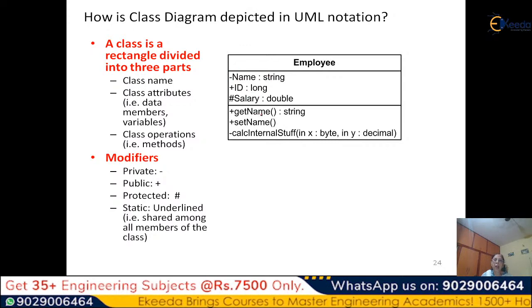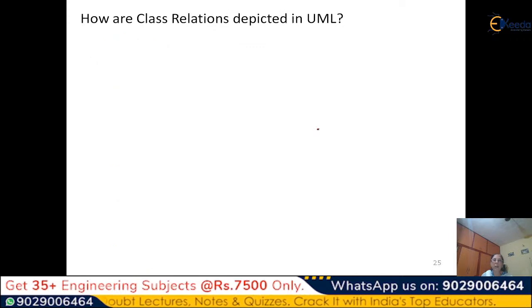as static. And similarly here we are telling what is the type of the method, whether it's a string or a character or binary or whatever it is. And here we are also telling how many inputs there are, and for each input we are also telling the type. So the typecast is there for the operations. There are also abstract classes, you know that.